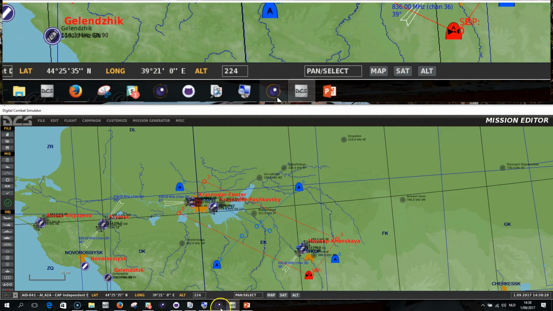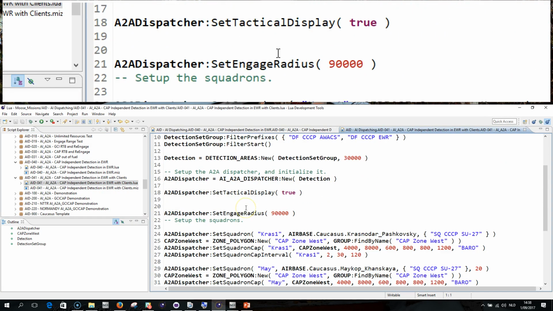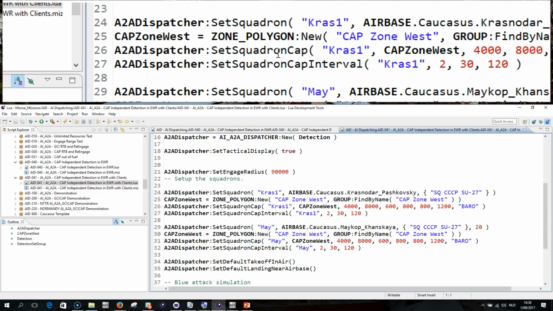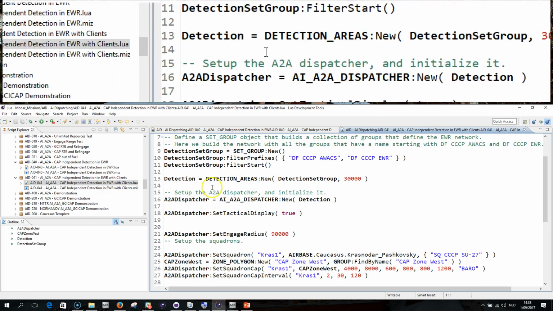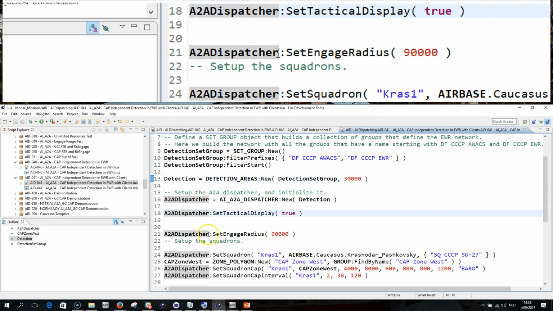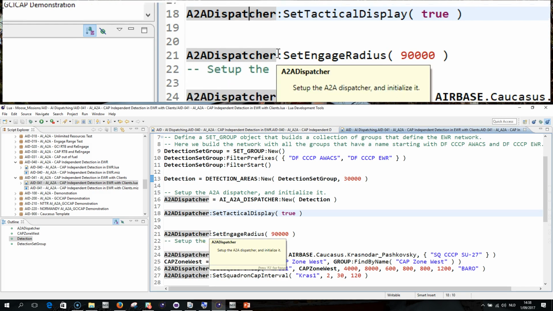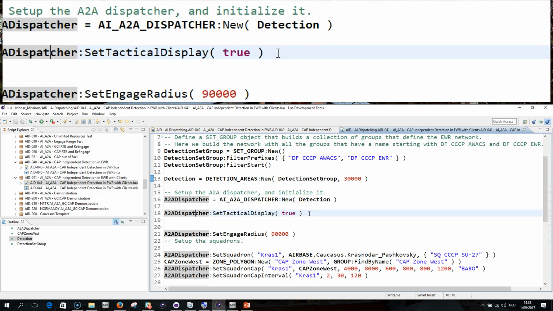And the reason is that when I go back to my script here, I haven't really set the frequency of the detection and the dispatcher. By default, the detection will detect every 30 seconds for targets, and the dispatcher will detect every 30 seconds as well to see if any tasks need to be dispatched.